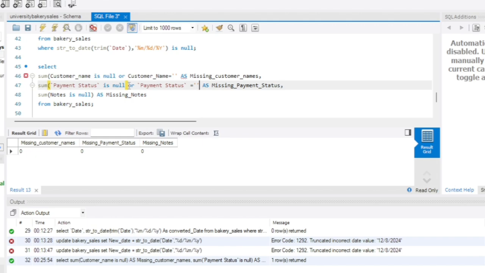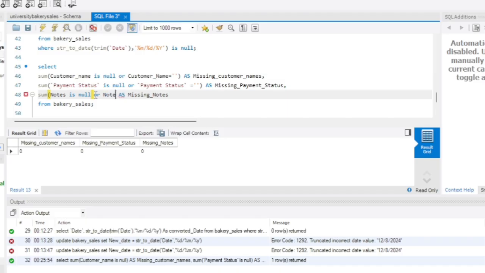Don't forget, since we open a bracket, we need to close our brackets. Here also we need to close our bracket. Here also we'll clean this one, and then we'll write or notes equals to an empty string. We close our bracket, and then let's run the code again and see.